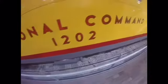What you see right behind me is Union Pacific sleeper car number 1202, built in 1956 by the Pullman Car Company and used as a Pullman National Command sleeper car, which says the name on the side of the car. The car is a streamlined passenger car and was used for the National Command and retired in September of 1970 and was sold to J.C. Johnson in January 1972. Then in 1991 it was sold back to Union Pacific, then loaned to the museum in 1996. And you can walk through the coach and look around.